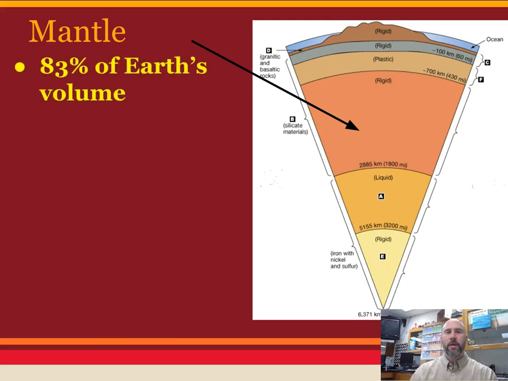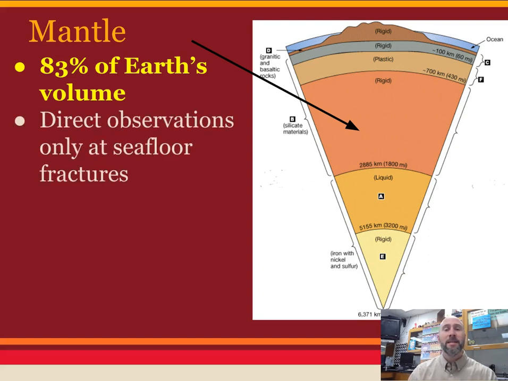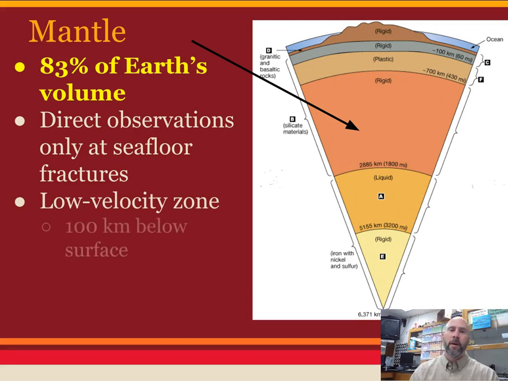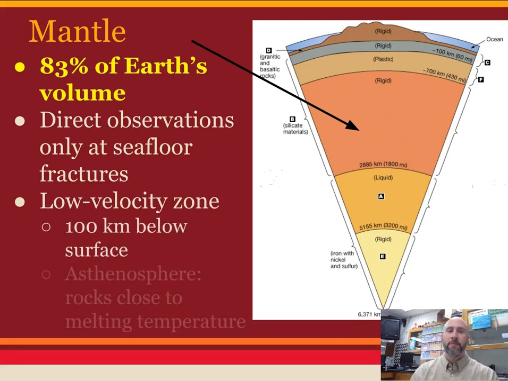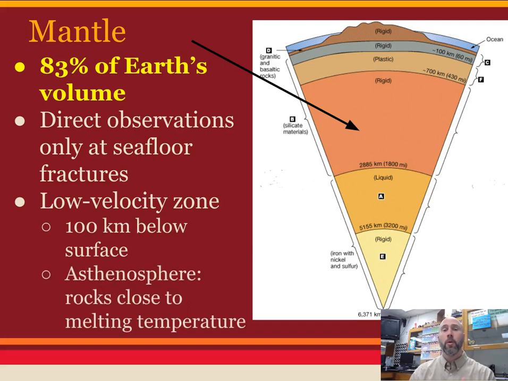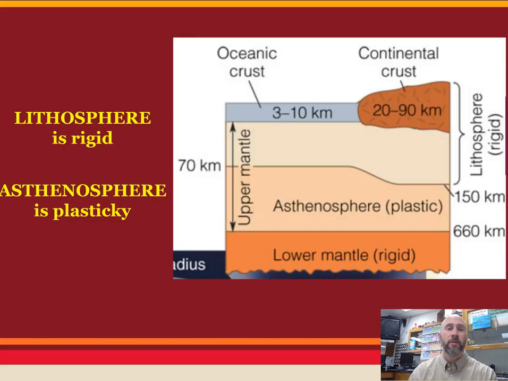Now the mantle is most of Earth's volume. You can see it's a thicker layer, so it's making up most of the Earth. But this is a big thing, guys. It is solid. It may behave like a fluid, so it's moving, right? But it is a solid material. A lot of people think the Earth is filled with lava or magma. But it's solid material that's down there, primarily because of so much pressure, and that's able to keep it as a solid. And then as we get closer to the surface, we start to see some melting because we decrease the pressure.